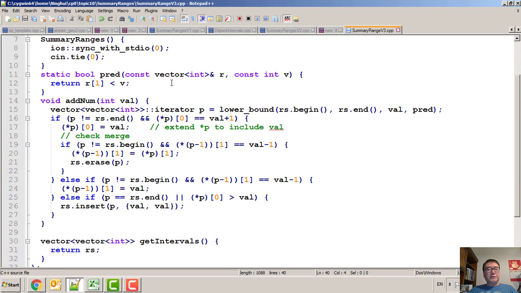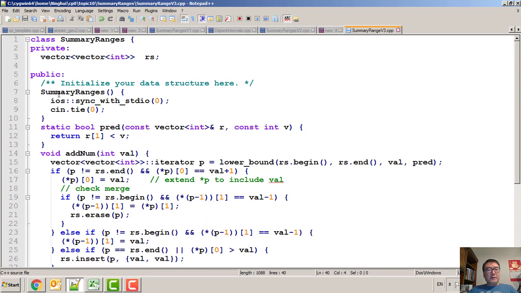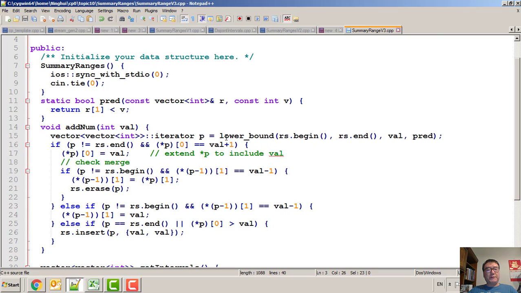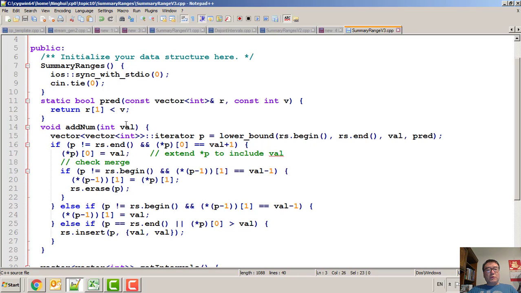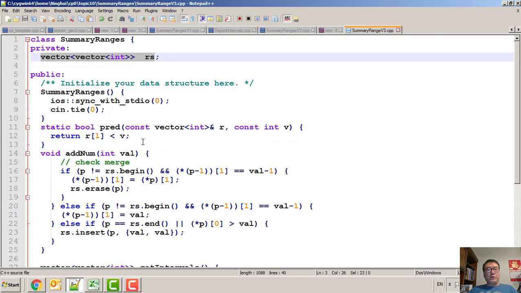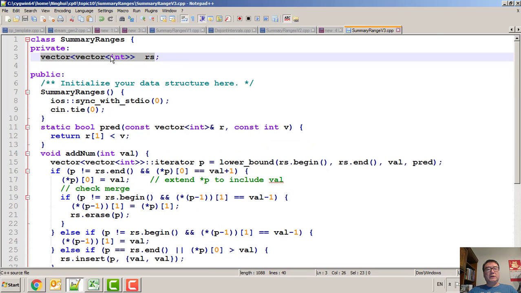This is a solution of maintaining a vector of intervals, and each time we get a number, we update it. When we ask to get intervals, we simply return that. When we are trying to add a number, we need to find out which interval could be affected. To make that efficient, we keep the intervals in this vector sorted.